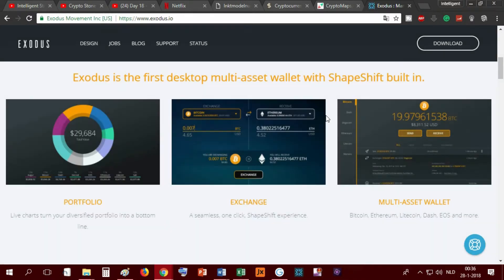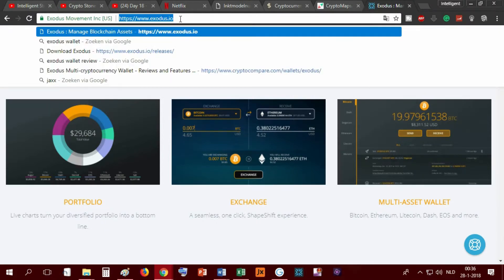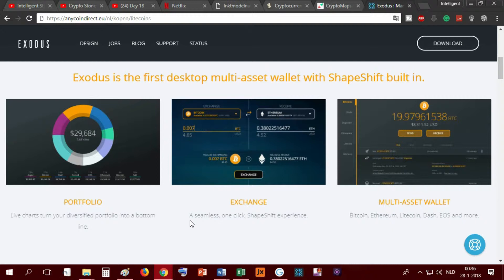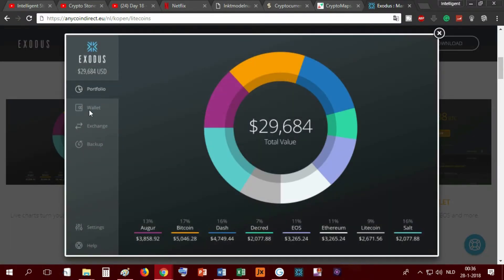Obviously when you have a wallet like this it is totally empty and you need to get some Bitcoin. There are a lot of different websites - some where you can buy Bitcoin or other cryptocurrencies directly, and they have a website with a wallet attached to it. But as I mentioned in the previous video, you don't want to store your money at a third party. The website where I buy my stuff is AnyCoinDirect - you can see it here. You just buy your Bitcoin or other coins and it will ask for an address, which you get from your wallet.